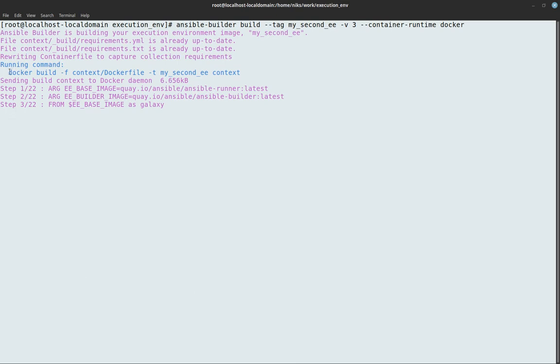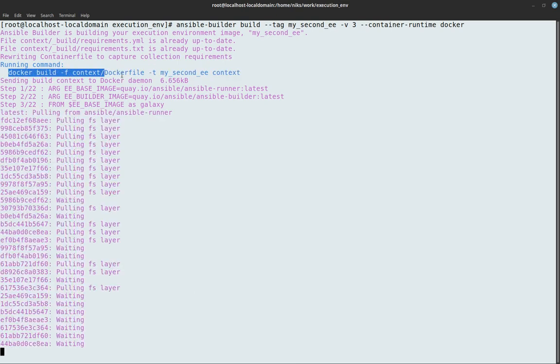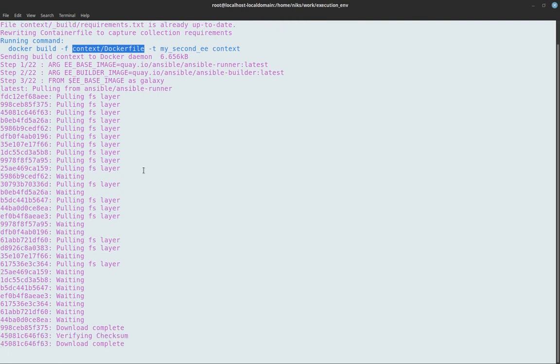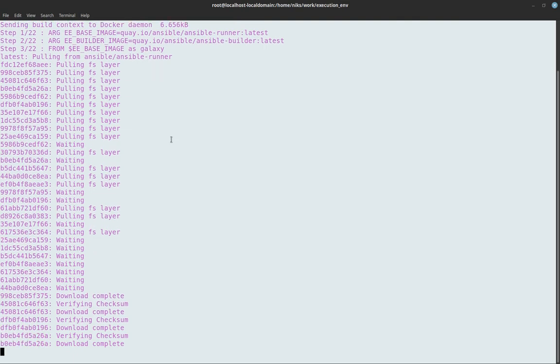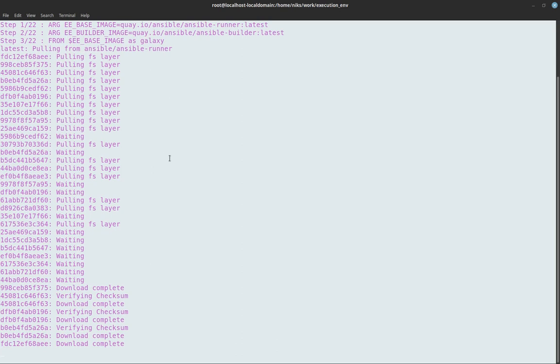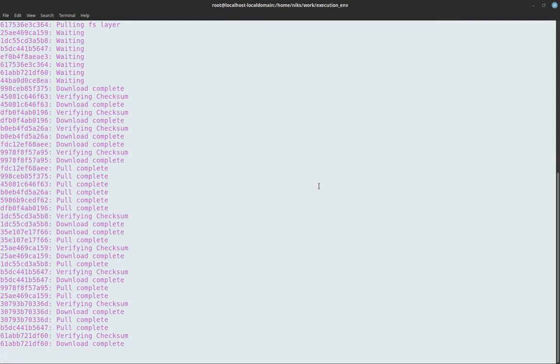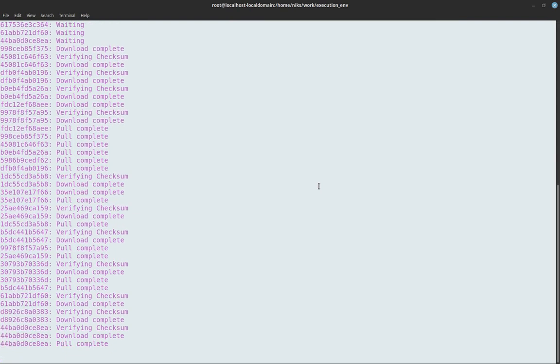Now you would see it does a Docker build, and then it creates a Dockerfile. And now it's pulling all those images in Docker because I was using Podman before. So it's pulling the Ansible Runner, Ansible Builder, all those images that it needs for Ansible Builder itself. So you could change your container runtime using this option while using ansible-builder build, but if you don't give it any value, the default is Podman.